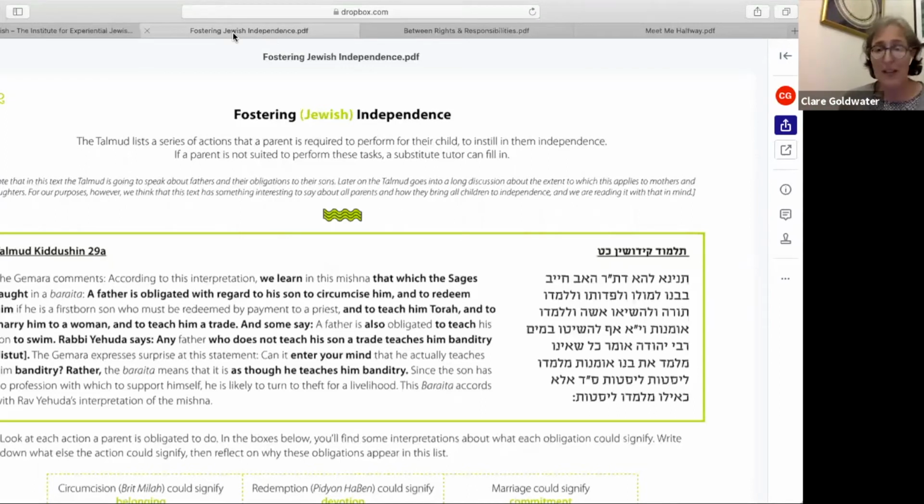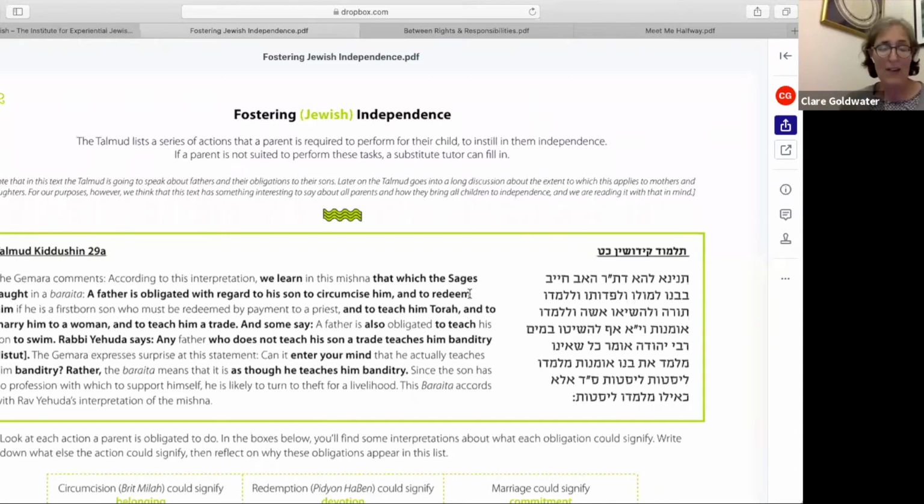Okay, so let's look at the first activity that the Value Spark takes us to now, which is about fostering independence and the way that parents and children, or especially parents, have obligations to help their children become independent in Jewish tradition. I'll just say, in brackets, there's a note about this here. Of course, the Talmud, which we're going to look at now, talks about fathers and sons. We can have a whole long conversation about what's the place of mothers and daughters, and the Talmud actually does talk about that. But we're going to treat this, for the moment, as parents and children without the gender piece, because I think for independence here, we will learn just as much if we leave it gender free.